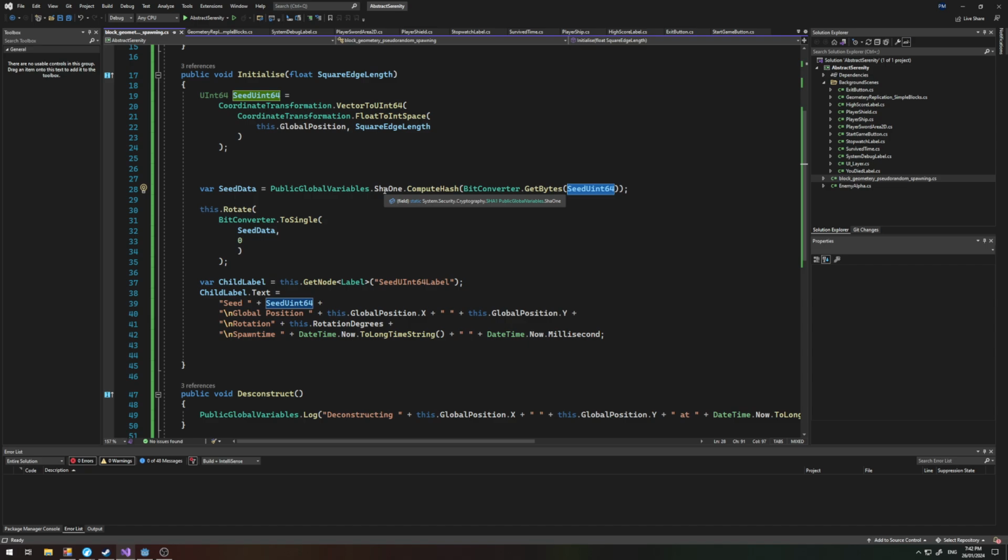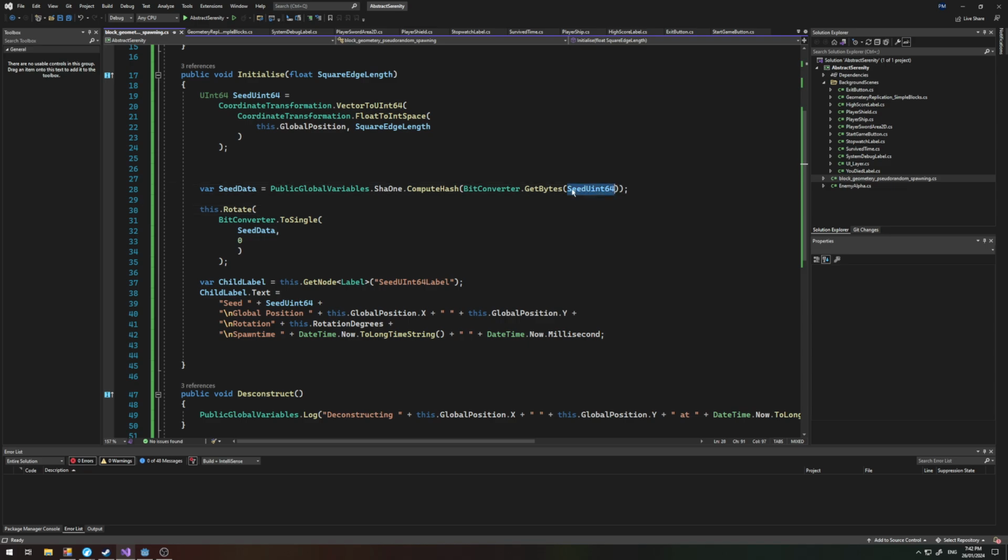And because of that, the output is nearly random. But the beautiful thing about the SHA-1 algorithm is the output will be the same for a particular coordinate. So if I put the number 0 in here, this SHA-1 will always give the exact same output.